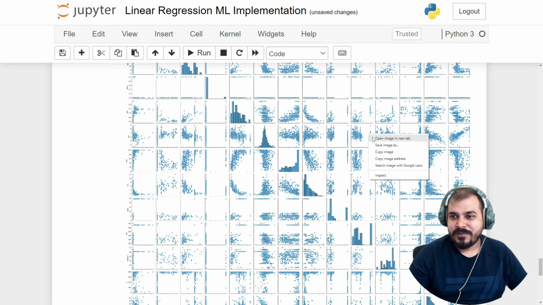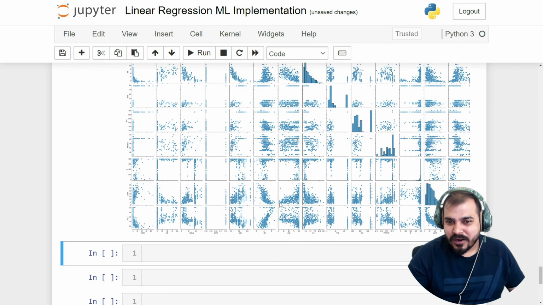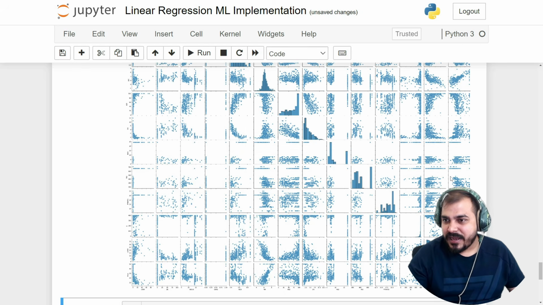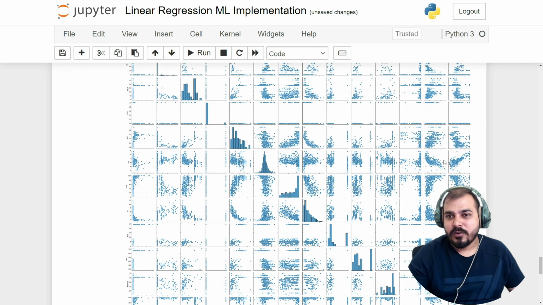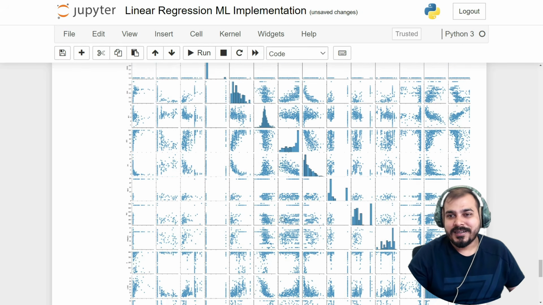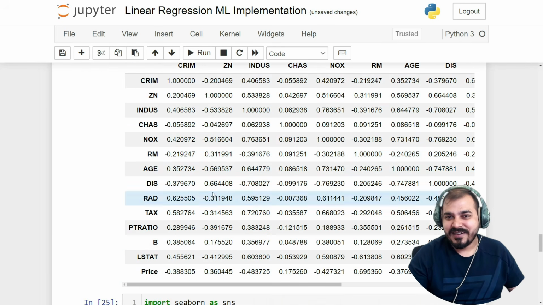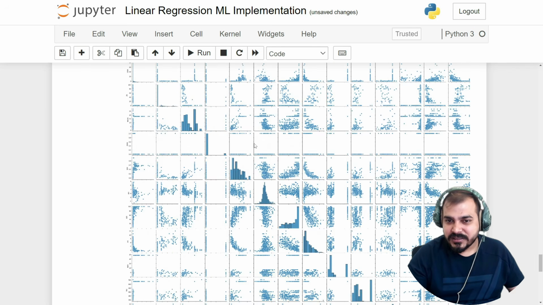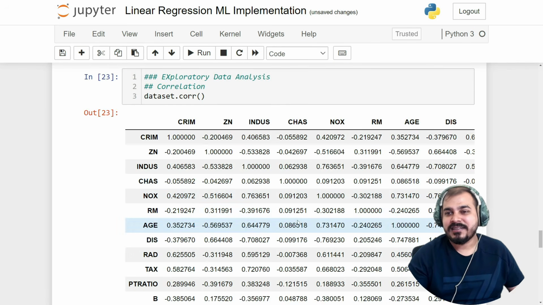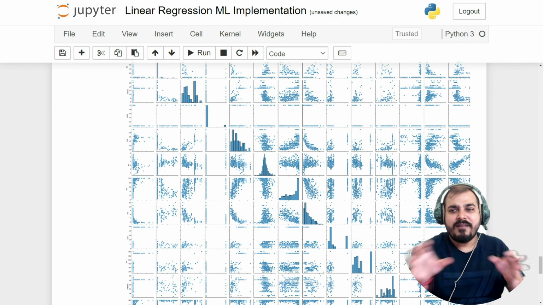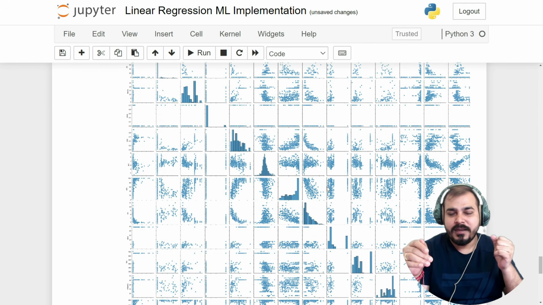Now obviously, this plot that you'll be seeing, let me zoom in. You will not be able to see much information over here, but you can see some of the data plotted between two features. They have some type of positive or negative correlation. This information is hardly visible, so I would again focus on the correlation itself, because this same value is entirely calculated based on the distribution. So this is also one more way you can see it visually. If you have a smaller number of features, you can see it much more clearly.